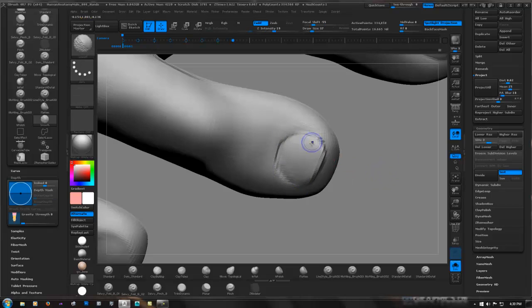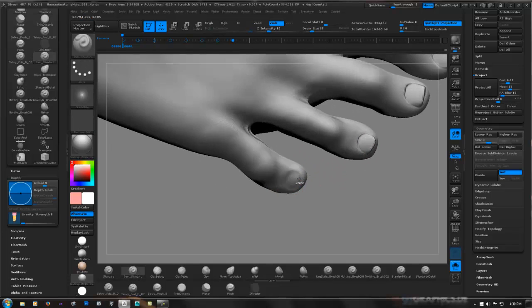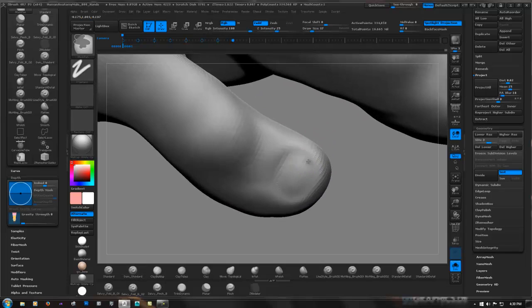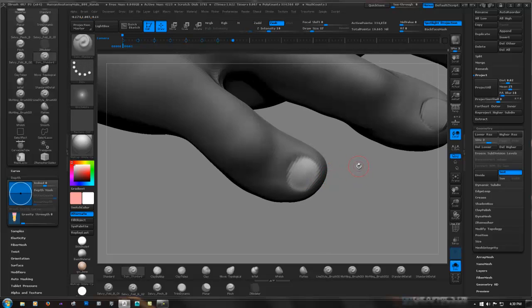Okay, let's give it a little smoothing, and with the Damien standard, let's reinstate that line. And with the option, let's give it a little bit stronger cuticle. All of these things are subtle things. Once again, this is the one that kind of comes sideways. Frankenstein nail. I'm going to go all the way up in subdivisions. Oops. Because this one is kind of low, so it's going to be very jaggedy. I don't want that.